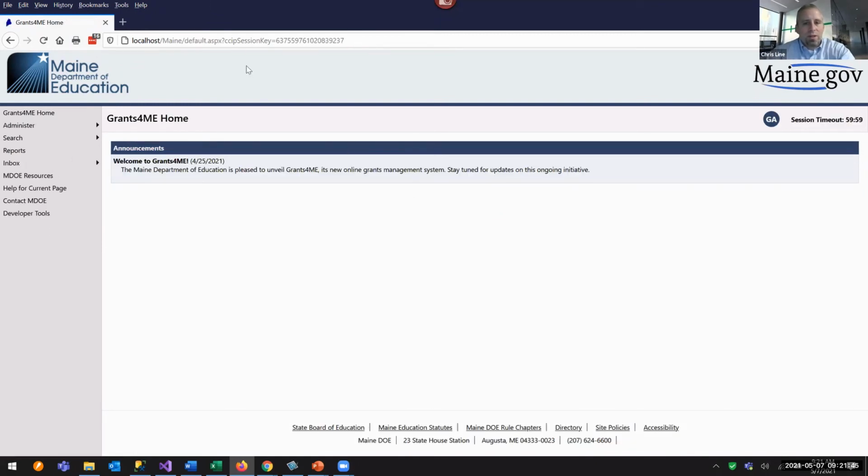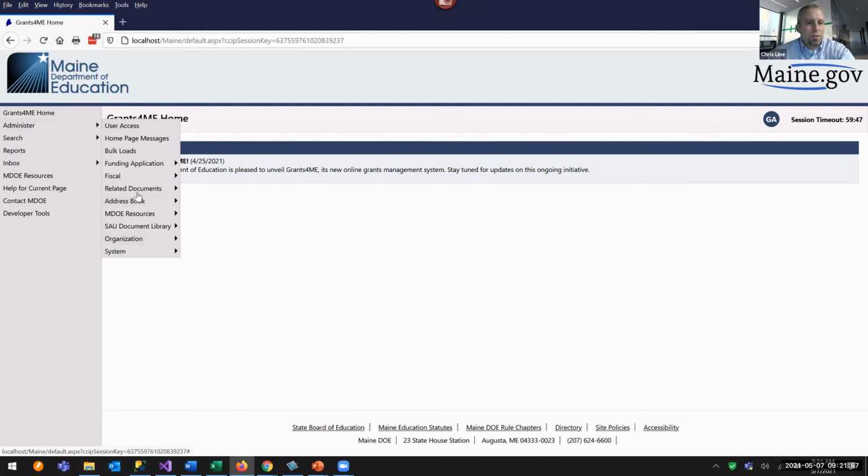And now I'm signed in, and you can see I have my little avatar here. If I click on it, I'm Grants4ME administrator. I can edit my profile or sign out. I also have new links on the left navigation. I have this administer, which allows me to do a lot of things as a system administrator. But most district users would just have this user access administrator.